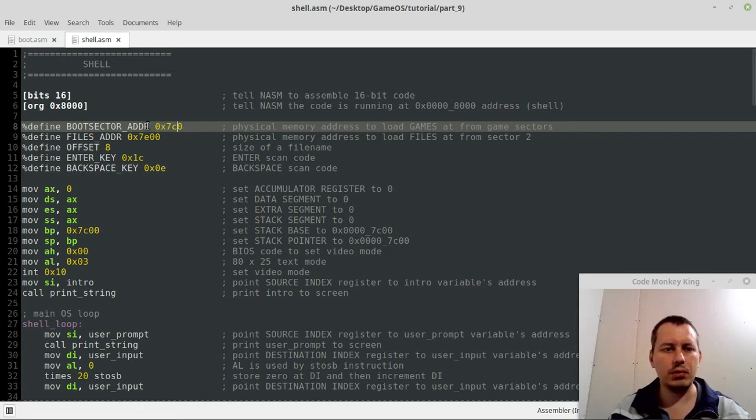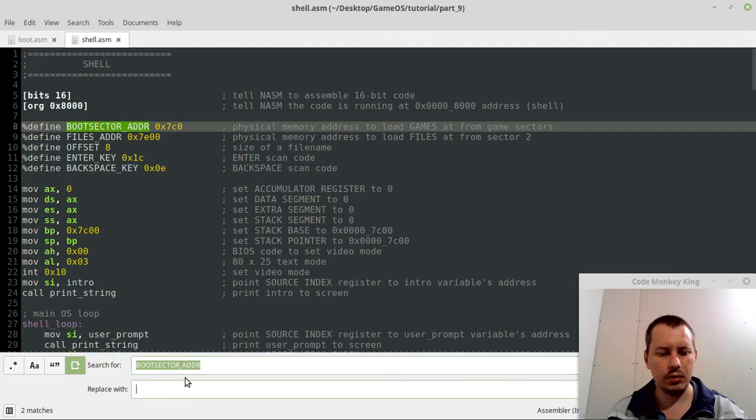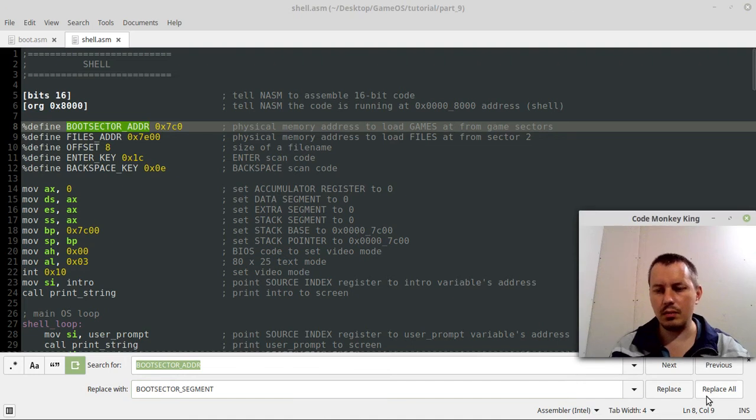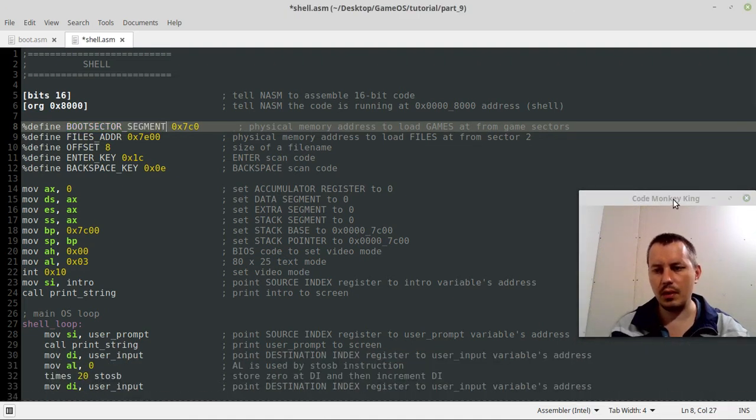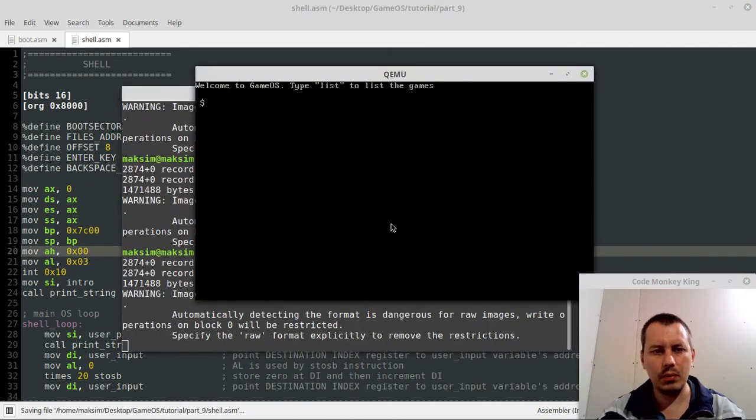So it's better to call this boot sector segment, not address. Control F, Control H, replace all. I really hope it didn't break anything. Save. Okay, still capable of playing the game.